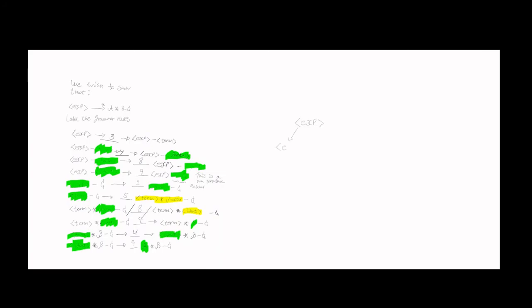Now we have completed our derivation. Let's now draw the parse tree. So the parse tree for this derivation would look something like this. Note that I'm not drawing it strictly in order, but we have exp minus c, and then we have term, which is factor, ident, and then we go to c.